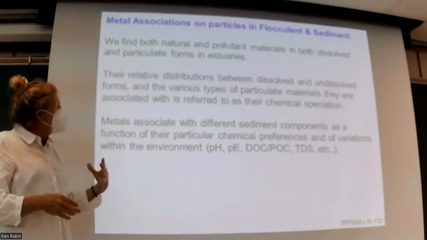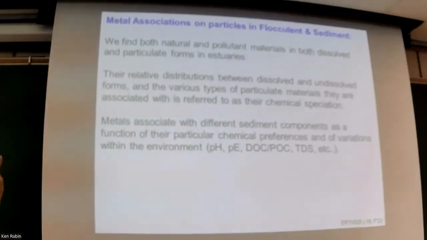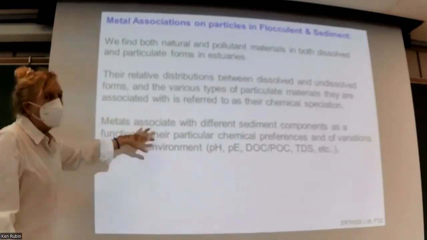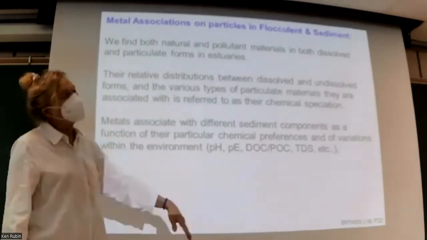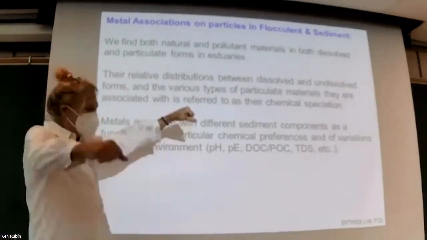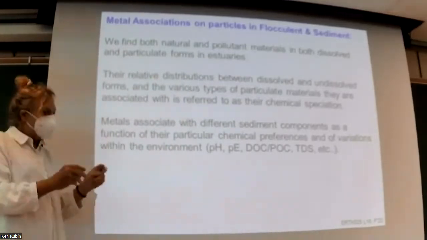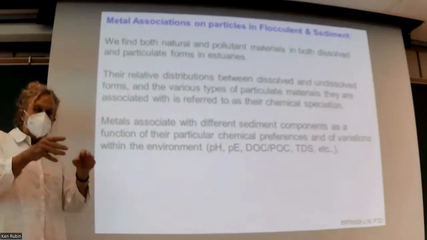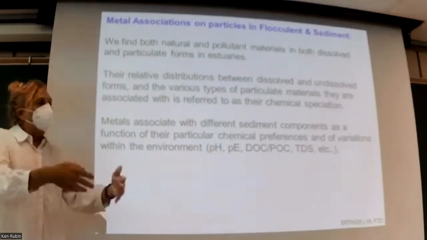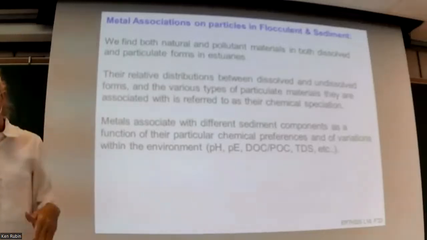So one of the things that people like to look at is what they call metal associations. We have a bunch of metals, some of them are in the water, some of them are with the particles. How can we tell how well stuck they are onto the particles and what particles they are stuck onto? One of the simplest ways of doing this is through the virtues of chemistry, where we take a sequence of successively stronger and different chemical reagents and we expose particles to them, and then we see what comes off. We go through this step sequence of what happens. We call that sequential extraction.